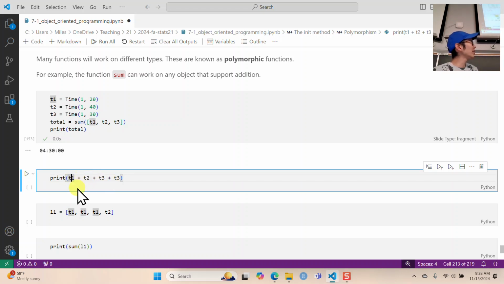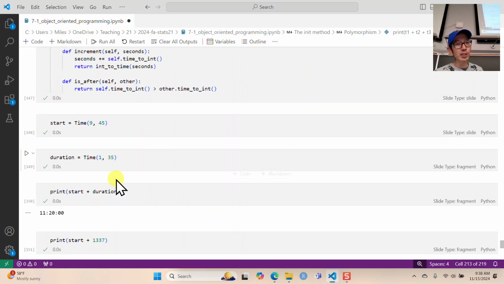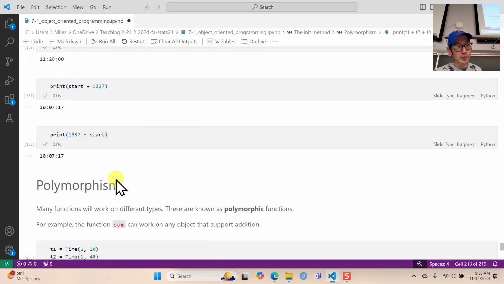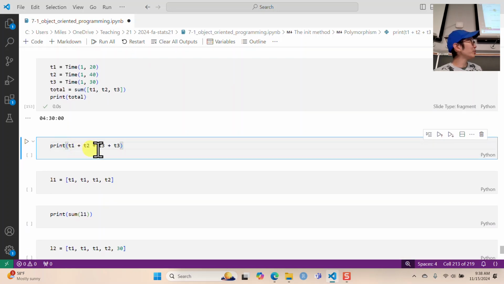Even though here I have the plus operator, and I'm doing T1 plus T2 plus T3 plus T3, it's going to figure out how to add all of these things together, okay? Even though the add method by itself only takes in 2 arguments, we're accustomed to just being able to add 3 plus 5 plus 7 plus 8 or something, and we know how this works in our head, okay?